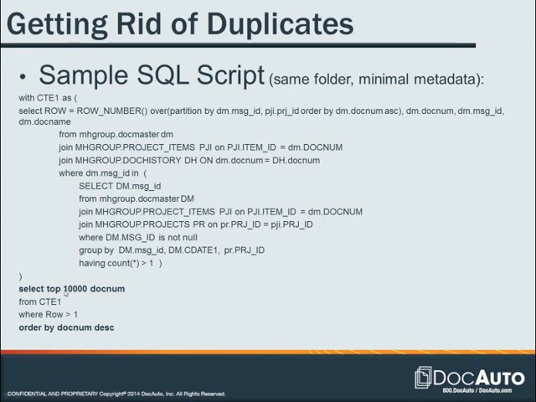So here I'm doing it in batches of 10,000. That's somewhat arbitrary, but it lets you monitor what's going on. And here also, ordering by the document number is a way of getting the items based on the first one that's imported. So that's something that would also correspond with the create date of the message.